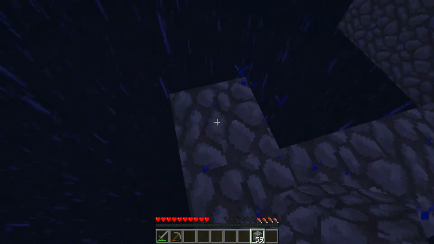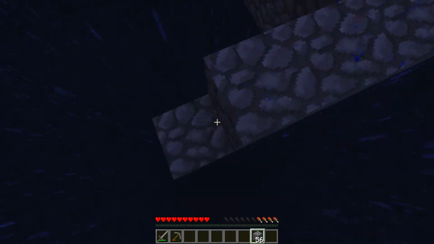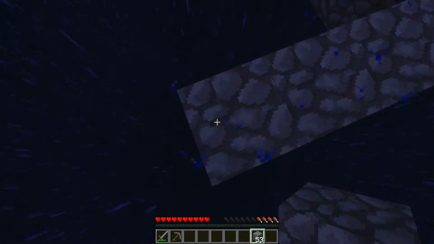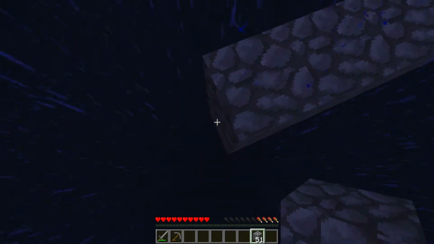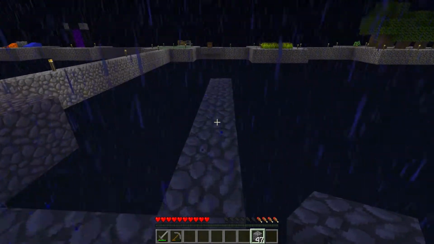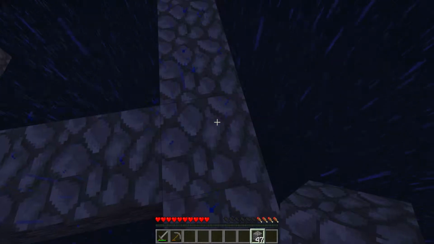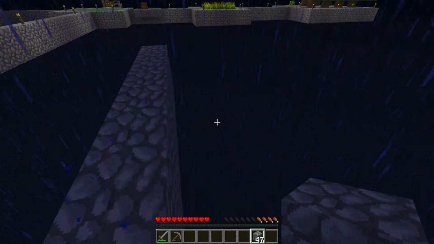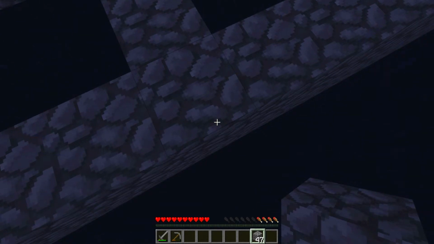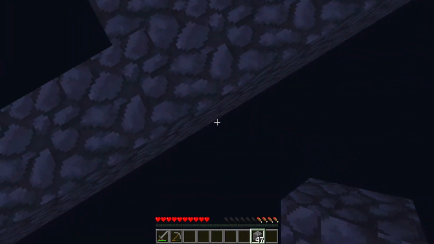So let me get my shift back working. There we go. Let's go this way. So that's 3, 4, 5, 6, and 7. So that's how far that's going to go. And then this needs to go out just as far. This needs to go out 14 blocks. Oh yes, finally the rain stopped. So this needs to go out 14.